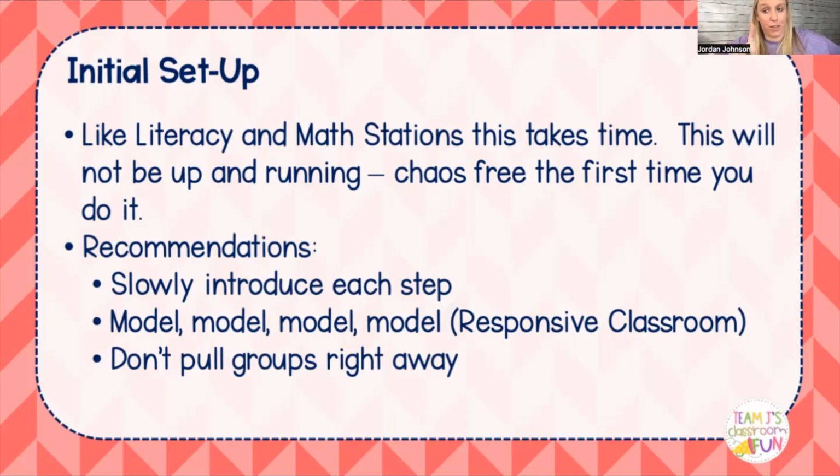So, recommendations so that it's not super chaotic. You want to slowly introduce each step. When I do math rotations, like back at the beginning of the year, or if you're starting out now, I normally start with two rotations. Obviously, is it fully what it needs to be? No. But this way they can get used to: you're going to come work with me in a group on the rug for a bit, and you're going to go play a game with your partner for a bit. And then we switch. So they also get used to the doorbell chime or whatever you use to switch.